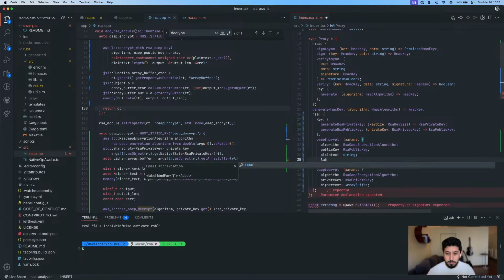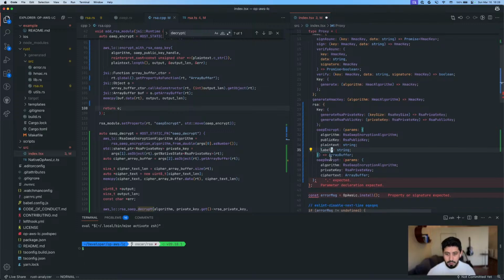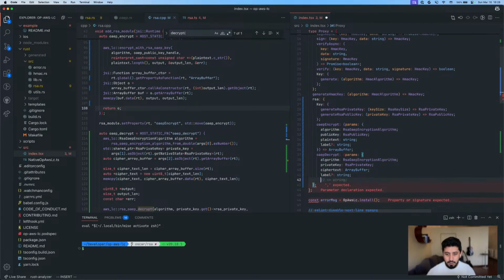And on this one, I have a label, which will be a string for you as well.